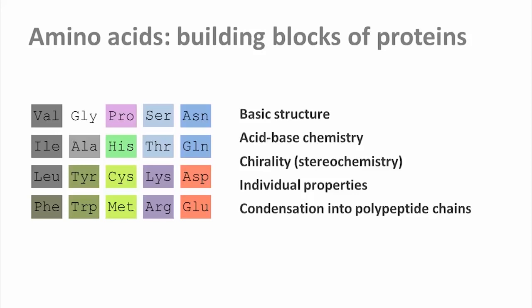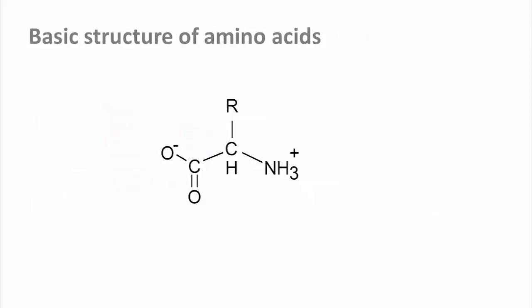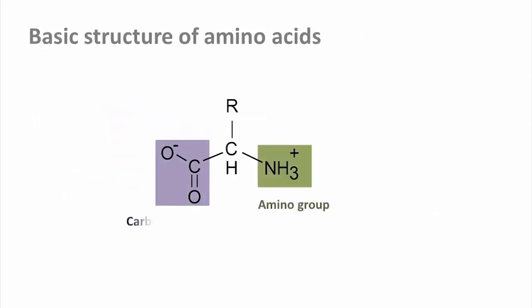All amino acids that are incorporated into proteins have this basic structure. All have an amino group, a carboxyl group, and one of 20 different side chains that vary from just a hydrogen atom to quite large structures, as we will see. The central carbon atom also has one hydrogen covalently bound. This type of amino acids is called alpha amino acids, and the carbon atom that carries both the carboxyl group and the amino group, the alpha carbon atom.